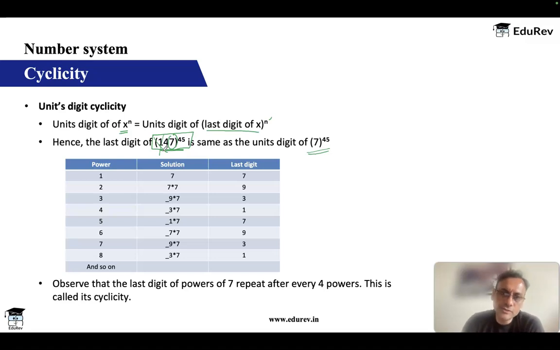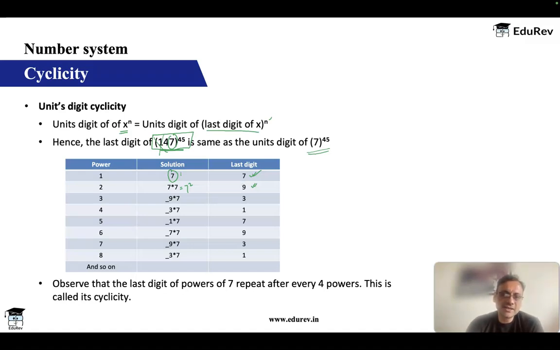Now, the last digit or the units digit follows a particular pattern. And once we identify that pattern, it becomes very easy to crack these questions. We have taken 7, for example. If I look at 7 to the power 1, the last digit will be 7. 7 into 7 is nothing but 7 square. So 7 raised to the power 2 will give you 9 as the last digit. We are only writing the last digit. 7 square is 49, so I'm writing 9.